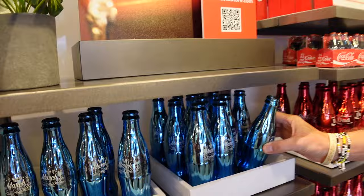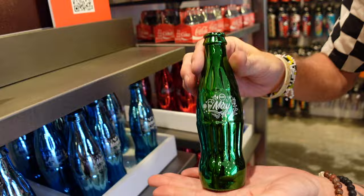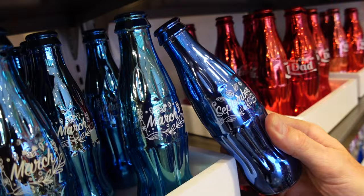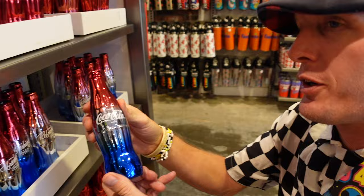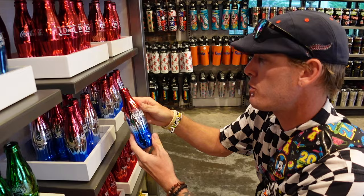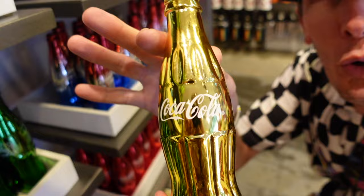These are the birthstone bottles. Oh, that's March — so this is mine, which is Emerald. Look at that. Also, that one might be mine because they're taller. September. That's pretty cool. Yours is more shimmery. Who gets the tie-dye color? Somebody born on the 4th of July? I'm guessing it's July. Each month it says 'refreshing.' I think they're missing a couple of the months — unless they're somewhere else.